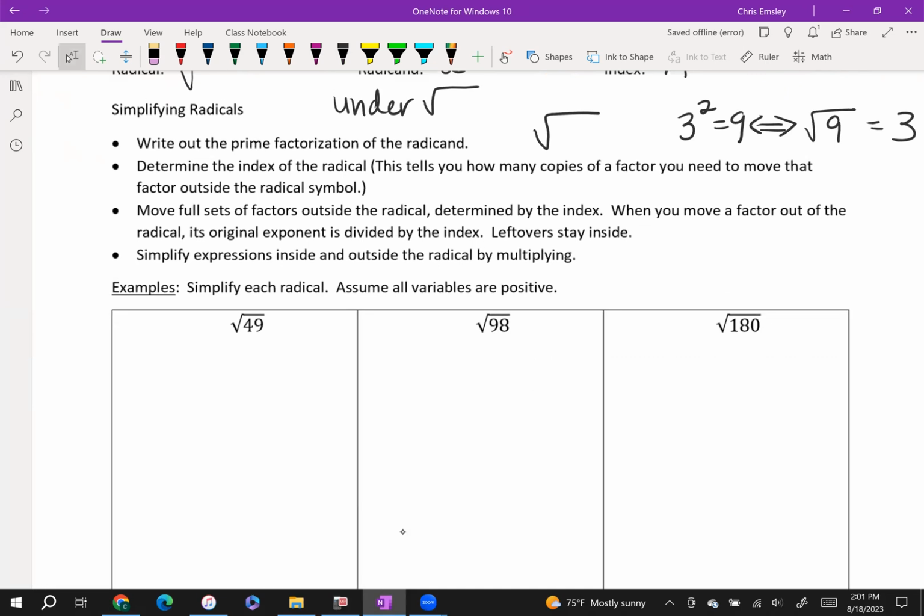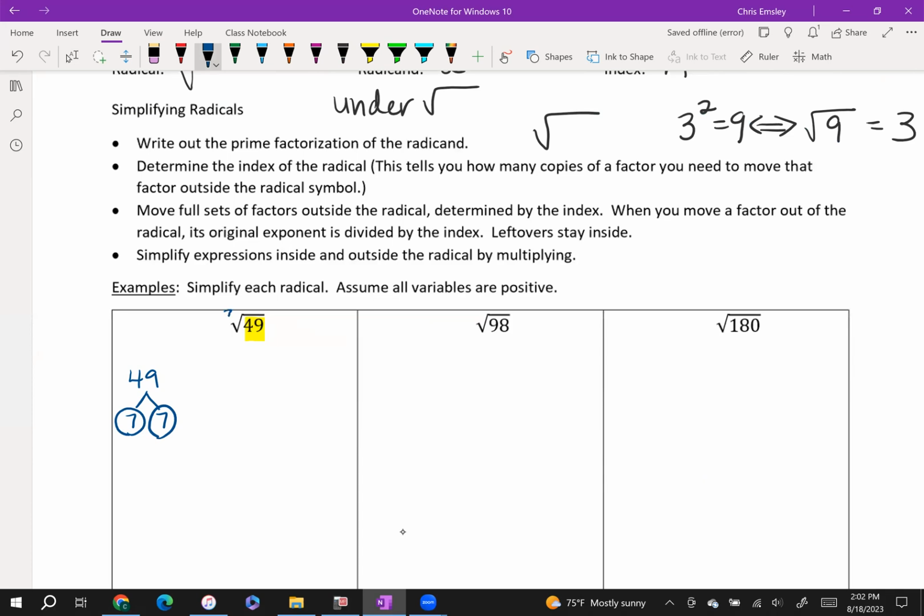So when we are asked to simplify radicals, here's some steps we can take. We're going to do it by hand and on our calculator both. First, write out the prime factorization of the radicand. Okay, so that means take the number that's under the radical, in this case, it's a 49, and write out the factors until you end up with only prime numbers. Okay, well, the factors of 49, there are only 2. 7 times 7, that's it. You can't break it down any more than that because 7 is a prime number. So 7 times 7 gives us 49.